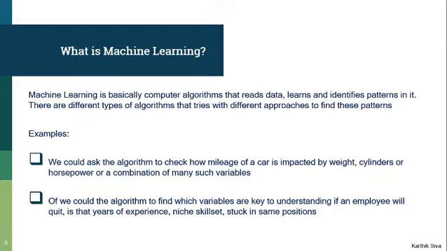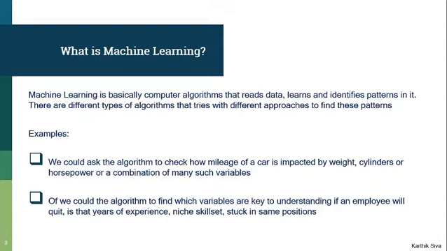Let's assume that we have collected a number of data points, and we could give them to a machine learning algorithm and say, here is my target variable, here is a combination of many input variables, have a go at it. There are many techniques for us to call. Let's assume that we are able to call one such algorithm. What it does is it looks into the data and formulates some kind of a model, identifies some patterns, and then it comes back to us with an answer.